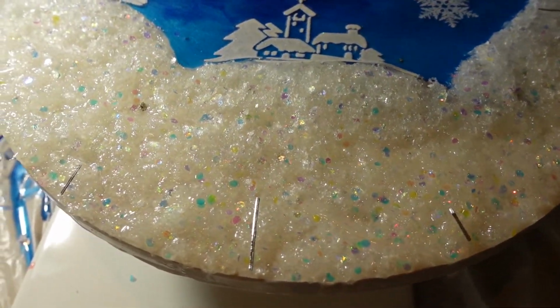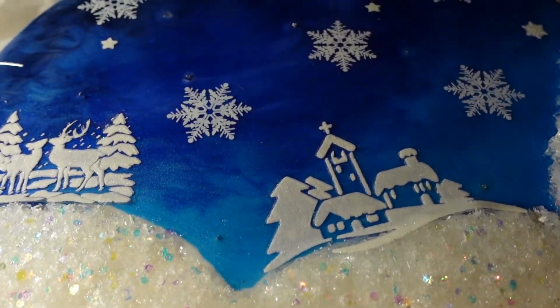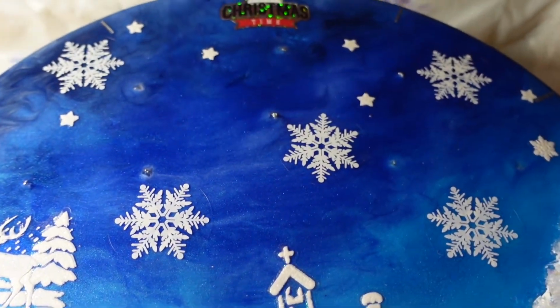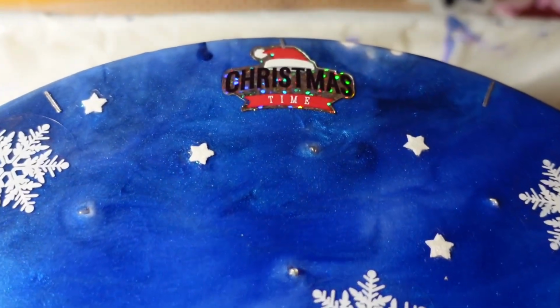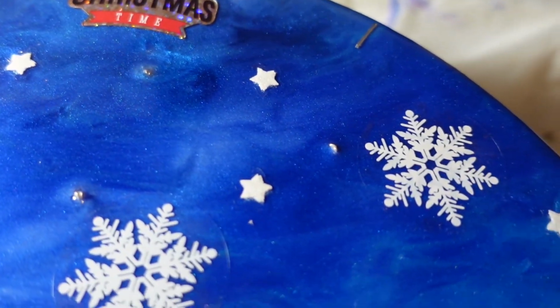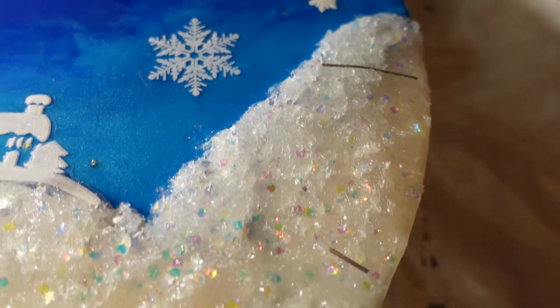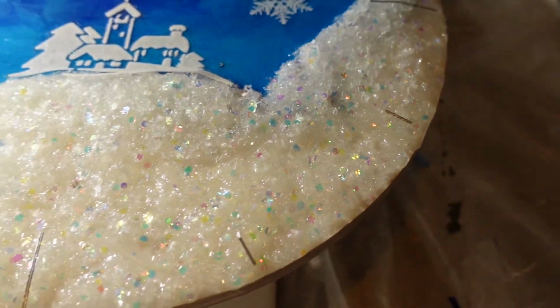I put some little silver lines for the numbers, because you do need to know roughly where the numbers are when the clocks are ticking. Even if you don't have numbers on the board, you do need to know where they are. So I put some little silver lines just roughly where they are, and it gives you a good indication of what the time is. And they will be covered up with resin, so they won't go anywhere.